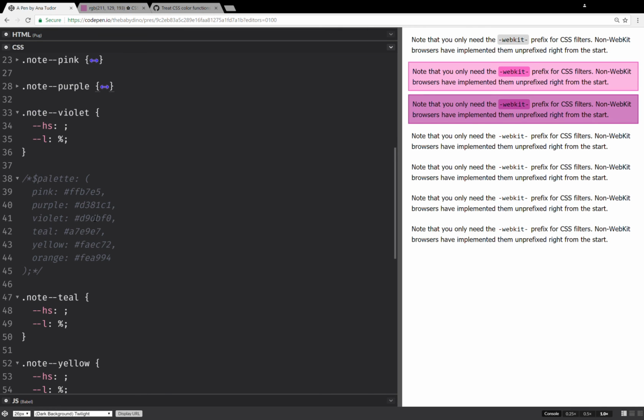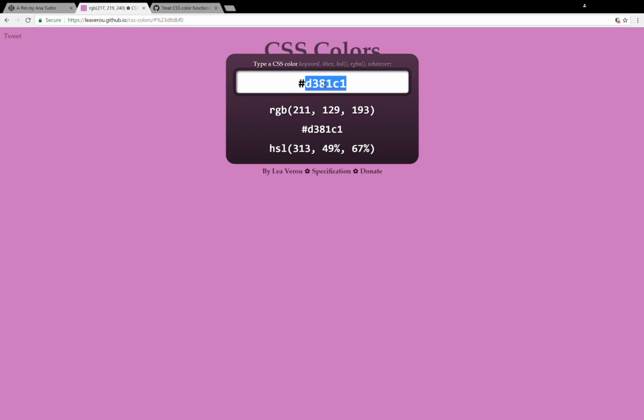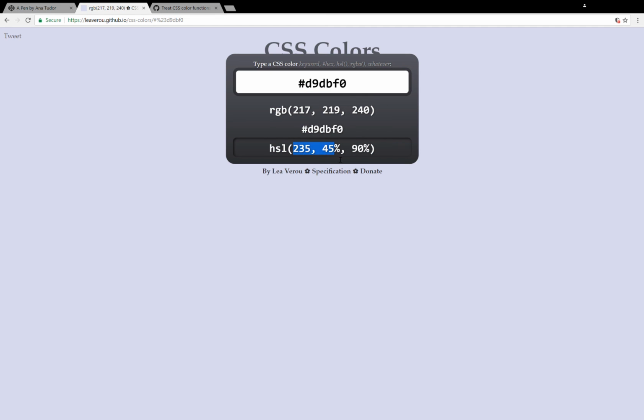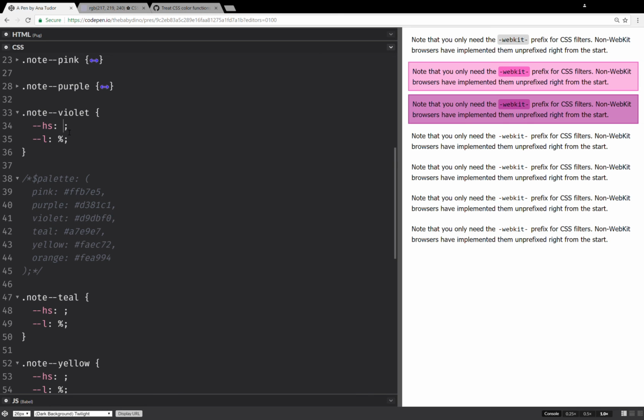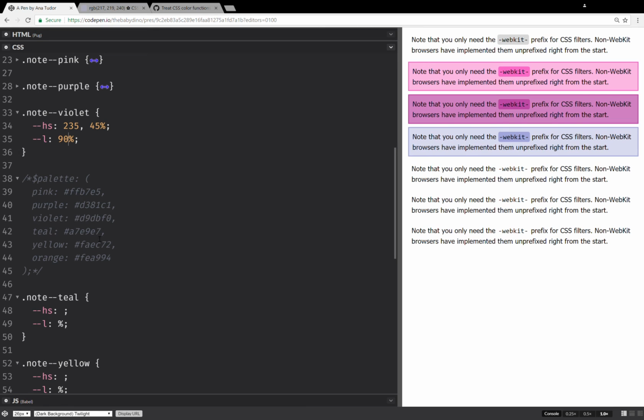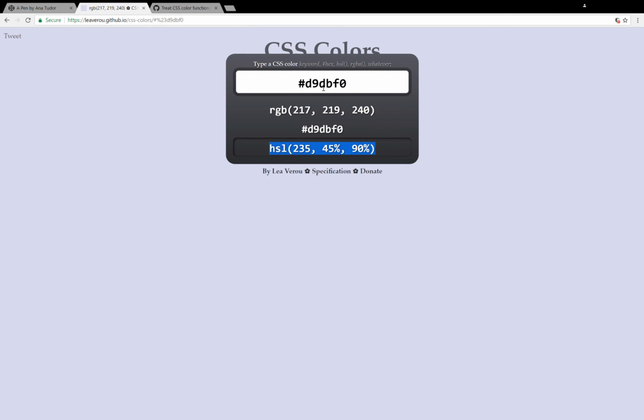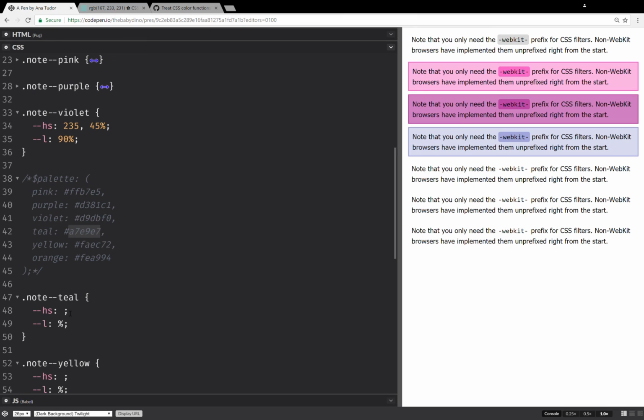We collapse it, violet, copy, paste it here, take the hue and saturation, lightness is 90, and this is, you know, pretty stupid, prone to error, but it's the only way we have at this point, since the SASS way isn't working. So 78 for the lightness in this case.